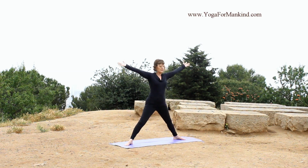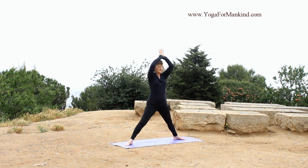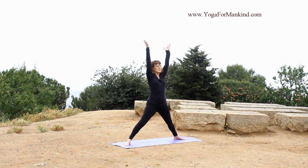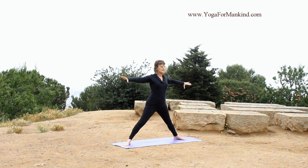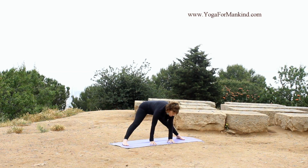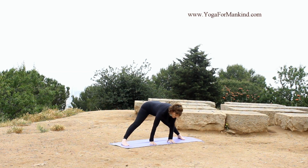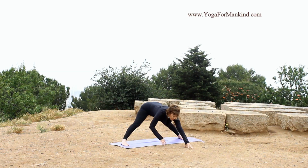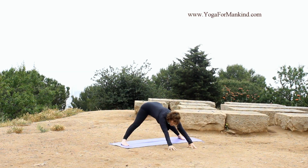Now release your hands, bring them over the crown of the head, and now down to the heart center. Now circle the arms back up over the crown of the head and bring your hands to your hips while you go into a forward fold. Releasing your hands directly under your shoulders. Bring the feet out wide, and then slowly walk your fingertips beyond your shoulders, coming into a straddled down dog.